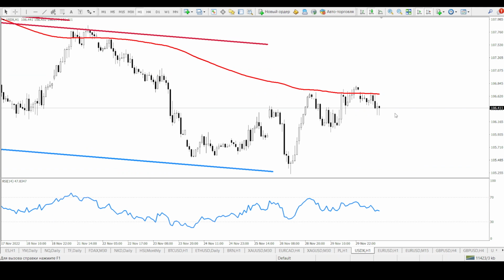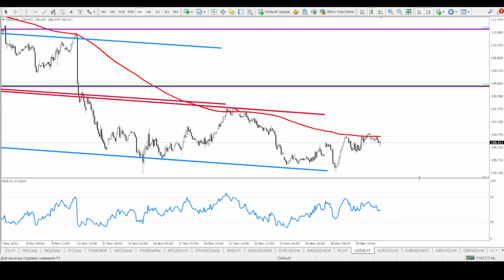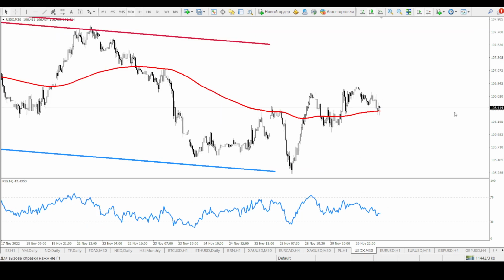On 1-hour chart, what we can do, we can try to check the RSI because it looks like it's flat, but the volatility isn't too high, so it's kind of hard to realize that it really will show us some signal. We can go to 30-minute chart and we'll be like, okay, this is the signal for us to buy, this is signal to sell, and that's it. There is no other signal.